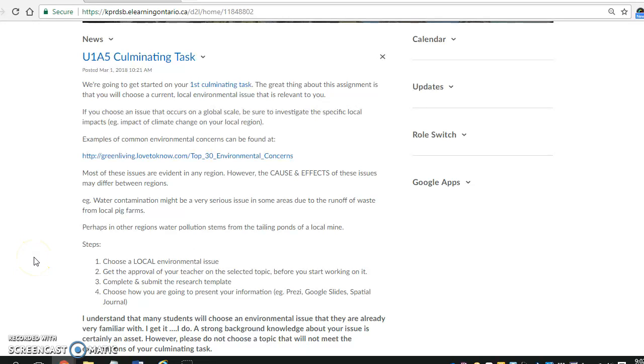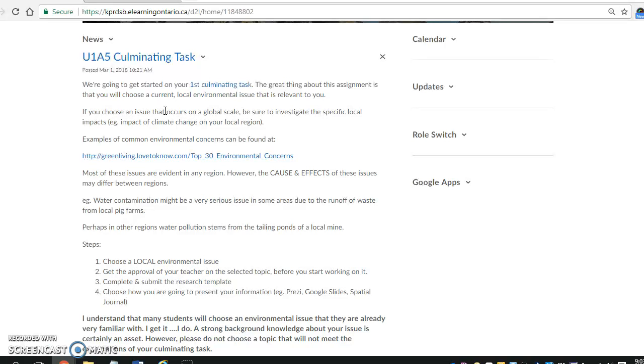Okay, so your culminating task for Unit 1 leaves a lot up to you with regards to options, as far as starting with what topic you want to pursue, what environmental issue is affecting your local region that you want to tackle, and then how you present that information. You also certainly have some options with that as well. The main thing is to make sure that you choose something that is affecting your local region and focus the bulk of your assignment on your local region.